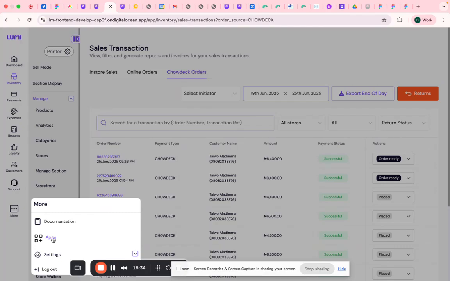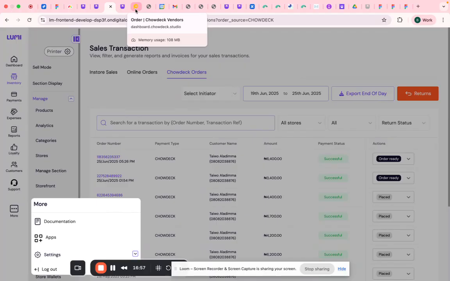Then your products will be displayed. Then you also do the mapping. Once you do the mapping, the last step is to copy our webhook that will be shown to you and paste it in your Chowdeck developer settings input field. Then click on save. Then you also click on save on Lumi Business.